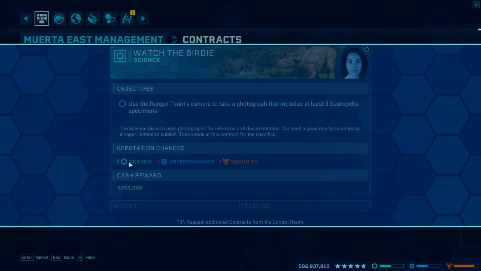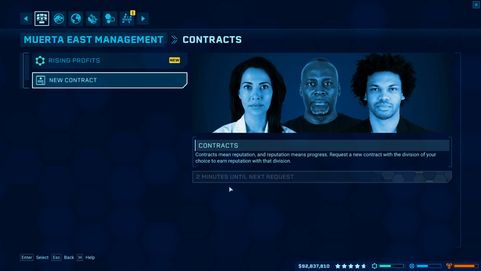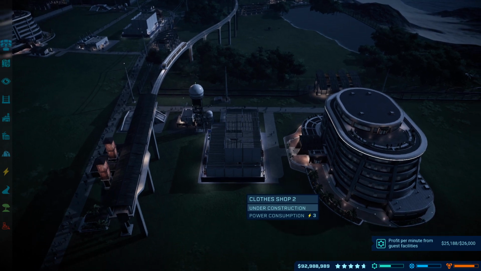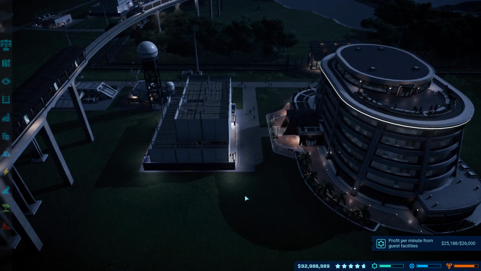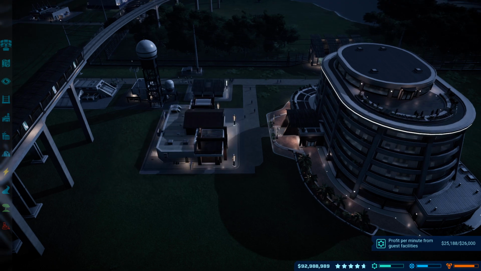Well, I guess we're going to try and push science division. Opportunity is knocking. Answer. No, we don't have any Sauropelta. We're also going to need to make sure that we keep on top of entertainment division as well.